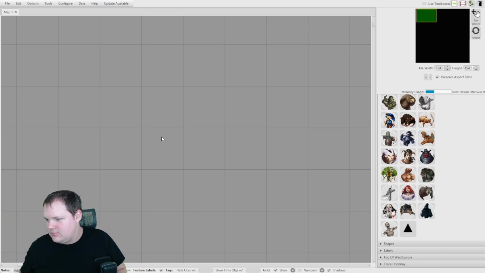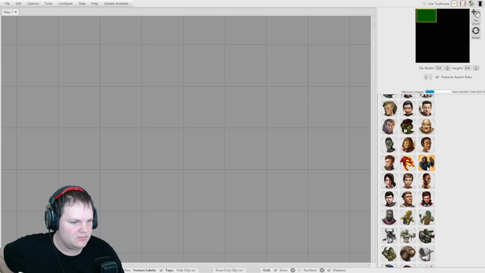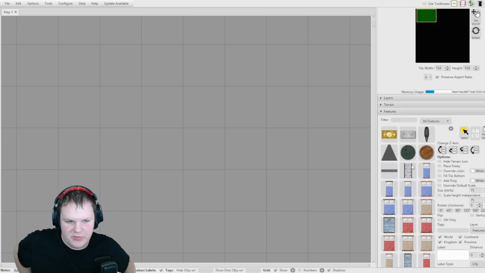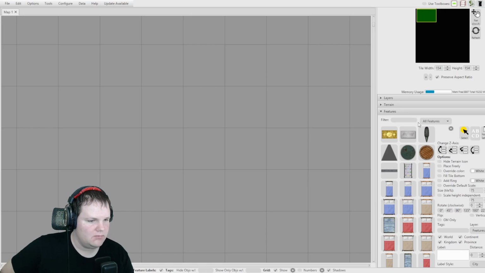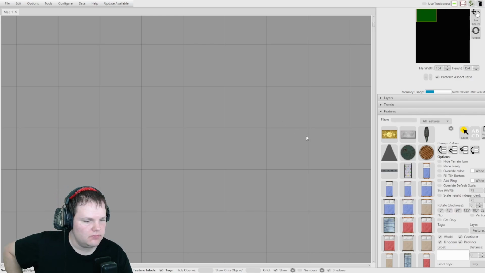Has it fixed itself yet? Oh, it does seem to have fixed itself. Ooh. It does not like how much I put into this one folder, I think. So I'm probably going to have to put it into subfolders. Once it loads, it should be okay. Hopefully. Nope.